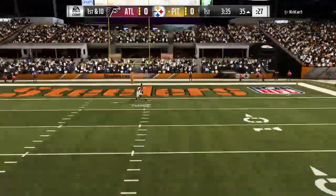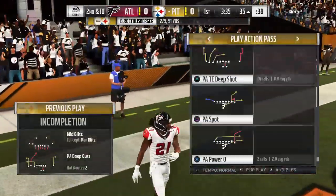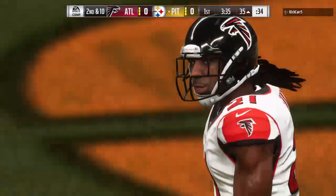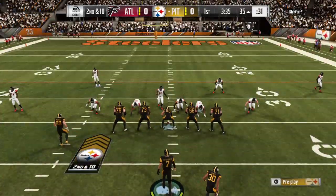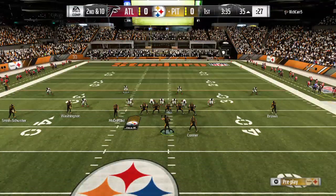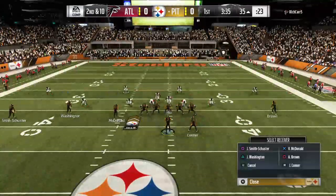Now it's just a matter of laying the ball out there for him to go get it. He's going to fire one deep, middle of the field. So they took a shot on first down, but couldn't connect. Well, it certainly appears that they're going to try and keep getting him the football. That's the third time they've looked in his direction. Unfortunately, haven't completed one yet, but I'm not sure they're going to shy away from him. They feel like they've got something there, and they want to capitalize on it. I think you're right. We're only in the first quarter, so a lot of opportunities ahead.